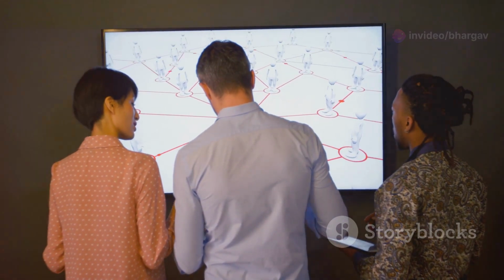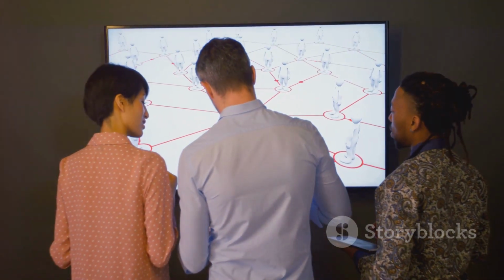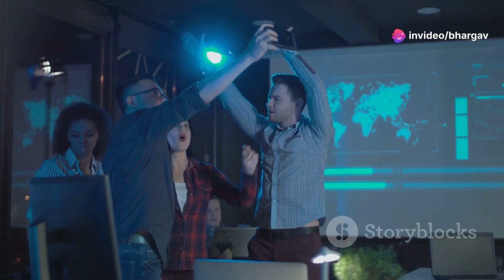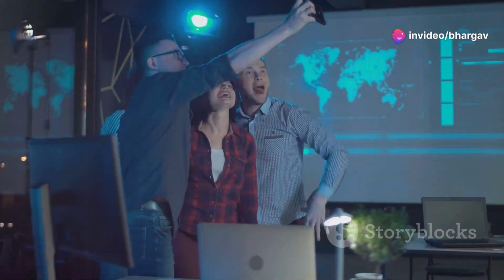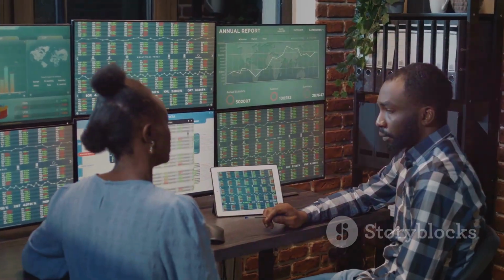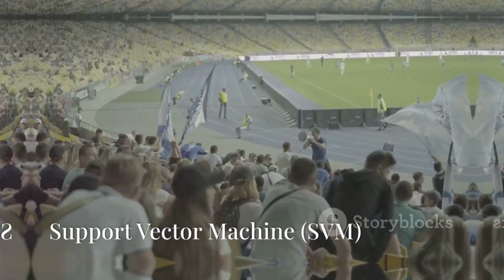Random forest takes the idea of a decision tree but levels it up. It's like having a committee of investors making a decision. Each person gives their opinion based on their own experience, and then you combine all their decisions to make the final call. That's how random forest works. It combines multiple decision trees to improve accuracy.